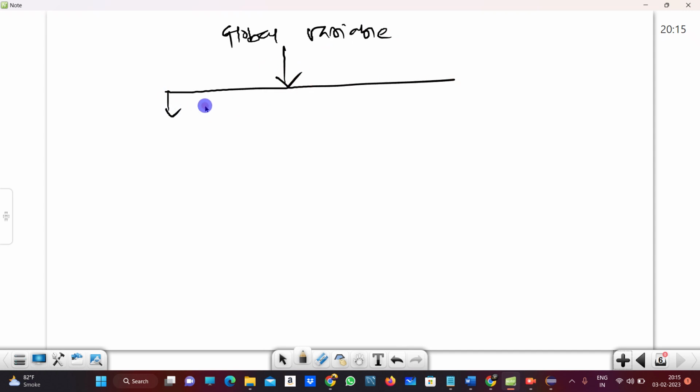The second one is the global variable. A global variable has two types here: static global variable and non-static global variable.